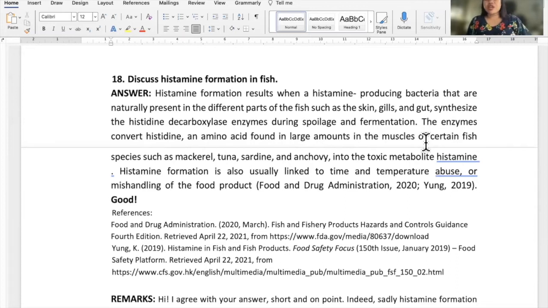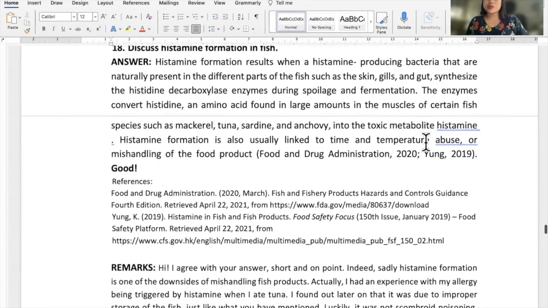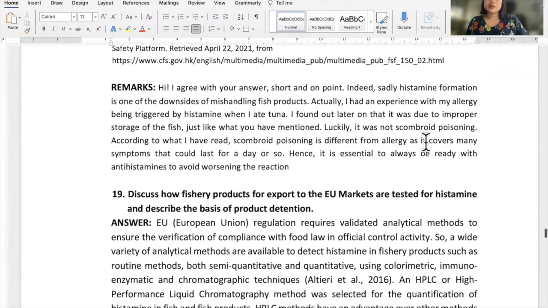And ano to siya? It's a very important consideration in processing itong histamine that's being produced in the product kasi it causes allergic reaction, and the effects in some individuals can be fatal. Okay? Lalo na kapag masyadong mataas yung histamine content. Okay?